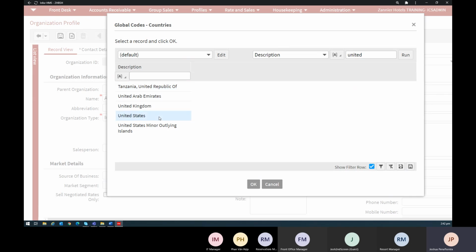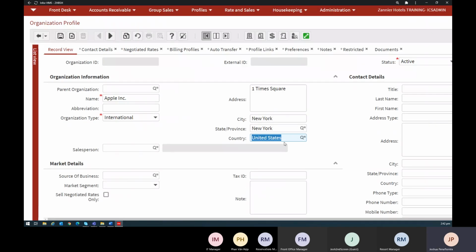And that's the time I'm going to select the correct record, click OK, and put it back to the profile, right? So you can just put in any data as long as it matches what you desire to put in there. And then that's the time that you open up the lookup field.